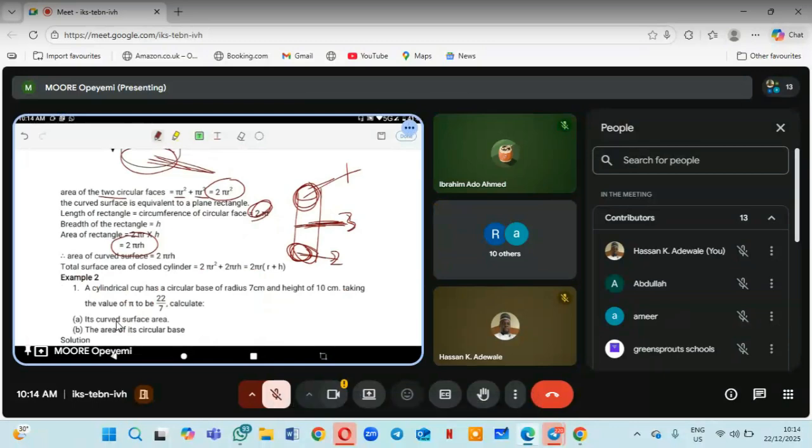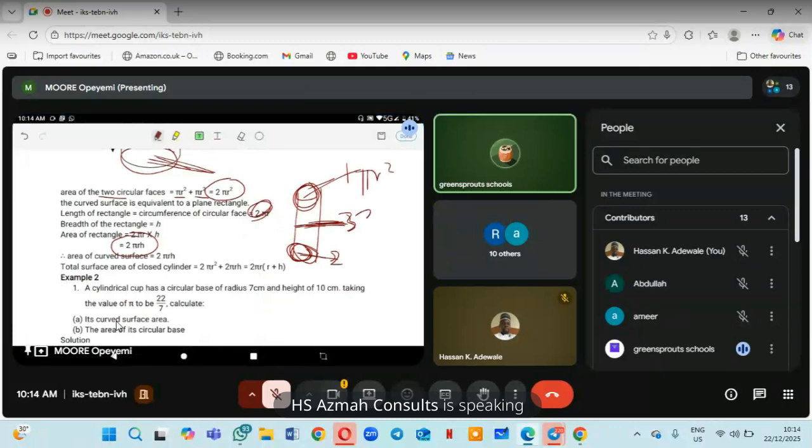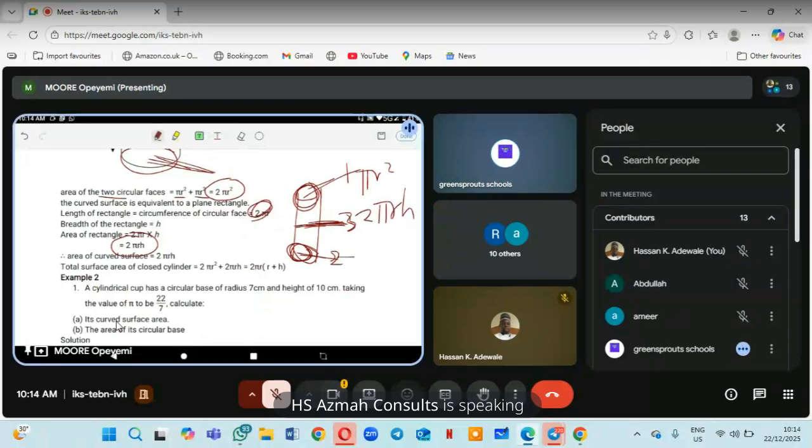Under the property, the total surface area is going to be the area of the circular face, which is pi r squared, plus the area of the curved surface, which is 2 pi r h, then plus the area of this circle, pi r squared. That is the meaning of total surface area. Since there are three surfaces in a cylinder, we add the area of the three faces. This is the area of the two circular faces, pi r squared plus pi r squared, and this is the area of the curved surface. All together, we now factorize it to give us this.